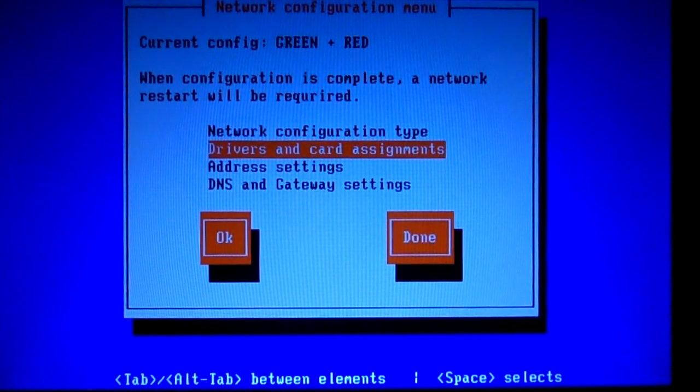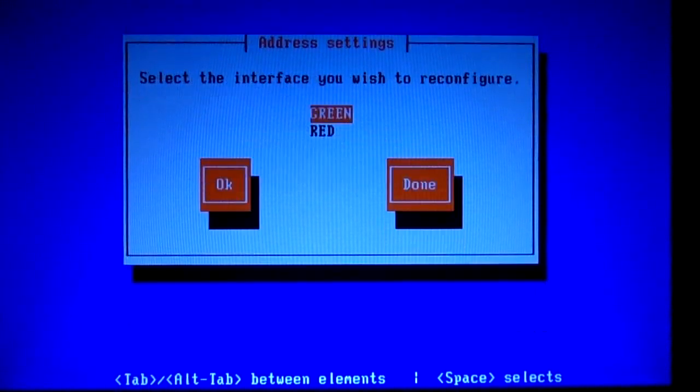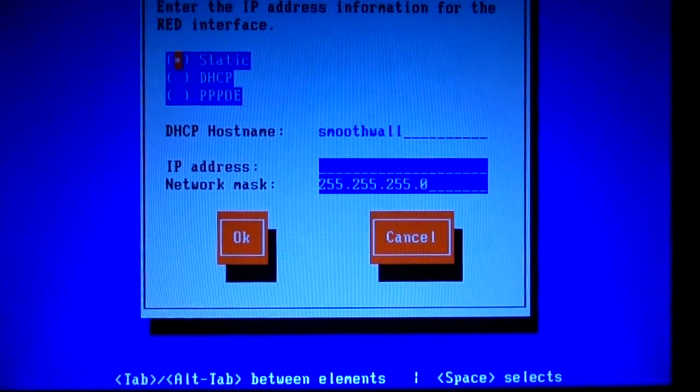Now we want to look at address settings. Select address settings and press enter. For this, we need to configure the red connection, the one coming from our modem. Depending on your connection type, you will want to choose static if you have an IP address assigned from your ISP, DHCP if you have a cable modem, and PPPoE if you have a DSL modem. In this case, we're using a cable modem, so we're going to select DHCP.